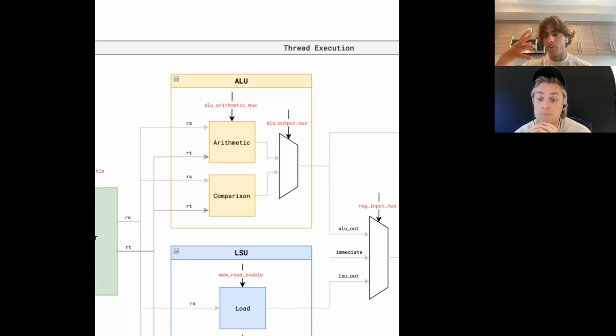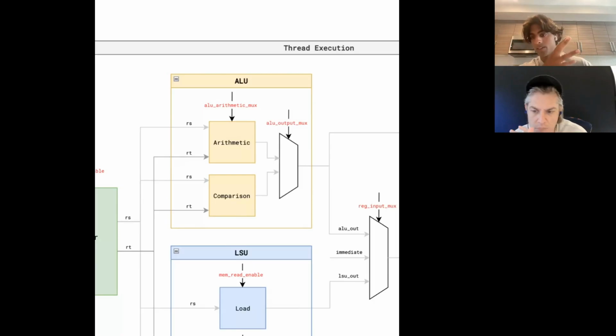And it's going to send those 4 outputs into this thing called a multiplexer, which is just like a signal chooser. And so now you have all of these possible values it could choose. Now this multiplexer value sent by the decoder is going to say, hey, which one should I actually take? So let's say we did an addition instruction. The decoder is going to set this mux value to 0, which we'll say is the thing associated with addition. And now that multiplexer is going to take these 4 inputs and output the one specified by addition, and that's going to come out into the ALU output mux.